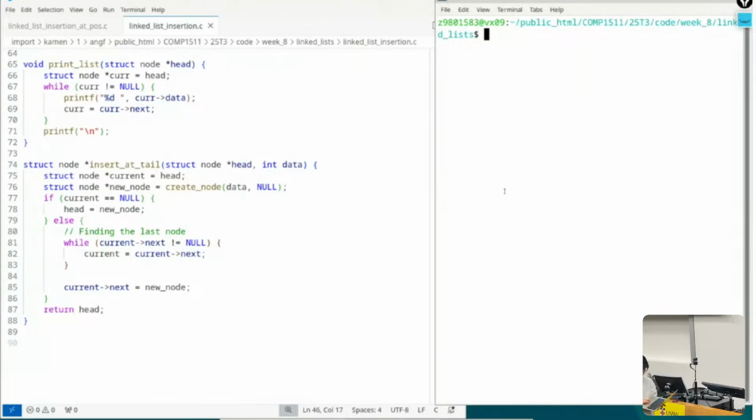Let's say the last one has the end. Do you know that we're at the last one?